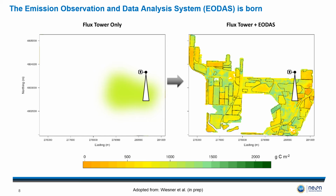This is an integrated cattle farm in Wisconsin. And you see here on the left-hand side, if we just look at the flux tower, then essentially we look at a green blob of slime that varies in space and time, essentially also, because we cannot truly attribute at a finer scale where carbon sequestration signals are coming from. Now, when we are done supplementing our flux tower with those additional observations on the ground and in the sky, then a much clearer picture emerges here on the right-hand side.